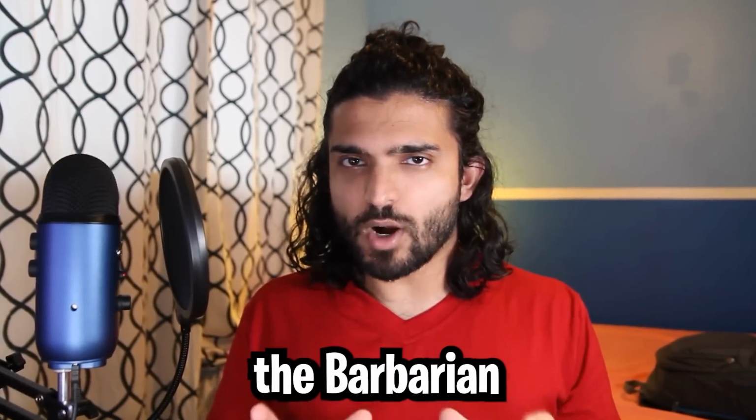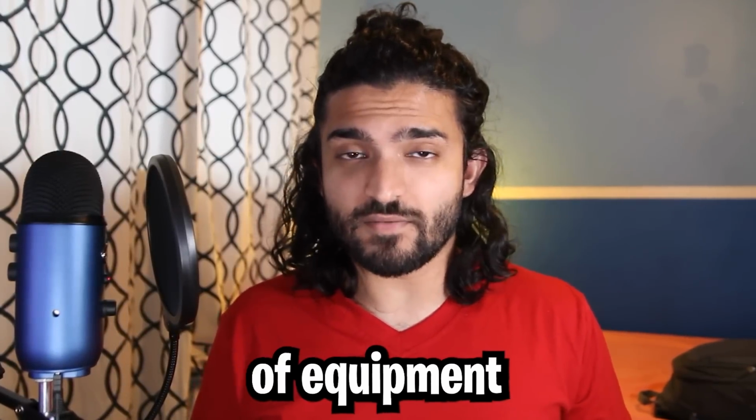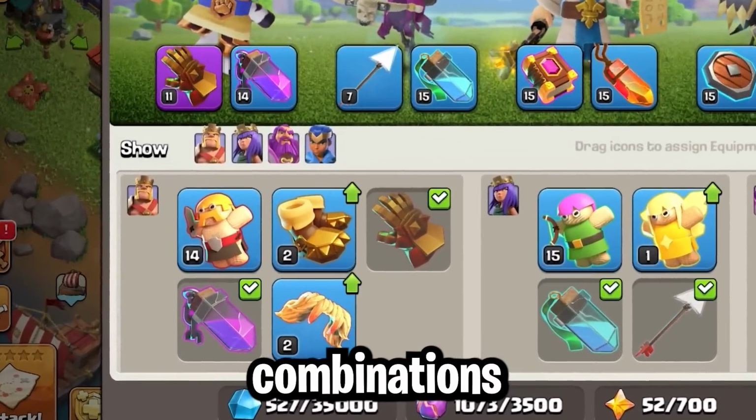Okay, next up we have the Barbarian King, which at the time of release of this video has the most pieces of equipment at 5. Now, there are a few viable combinations for the king.